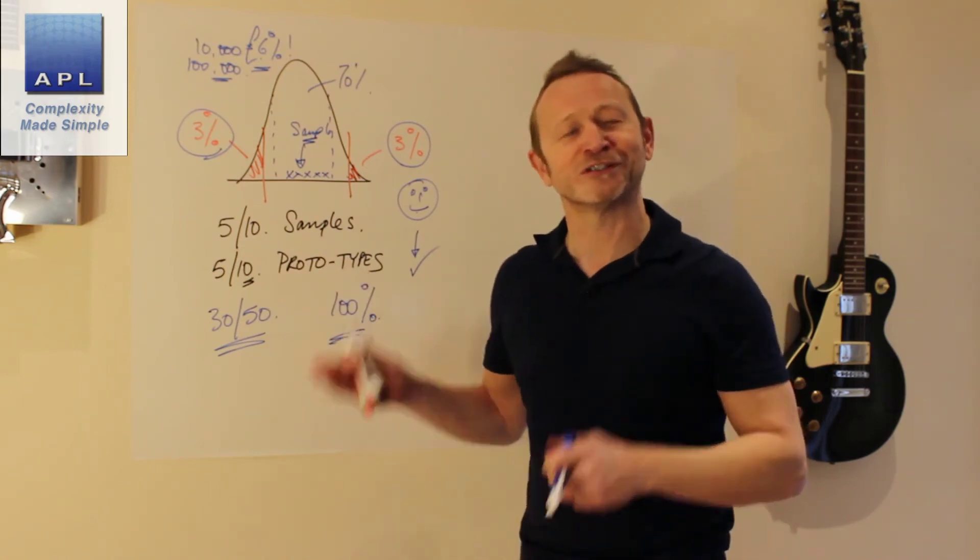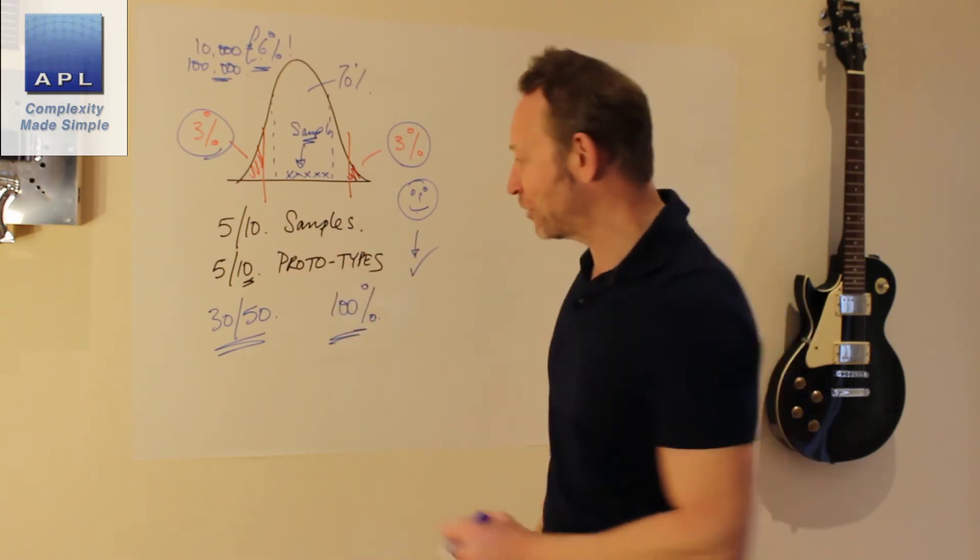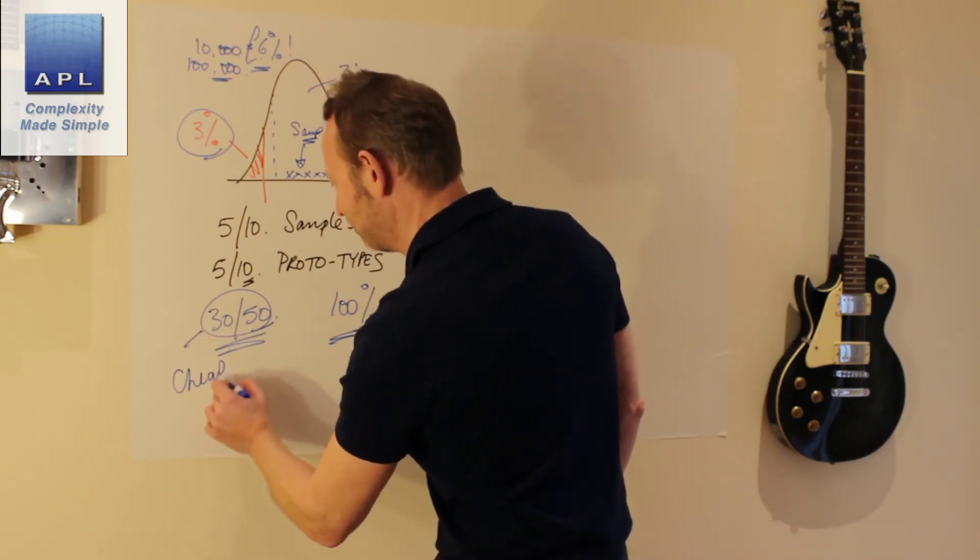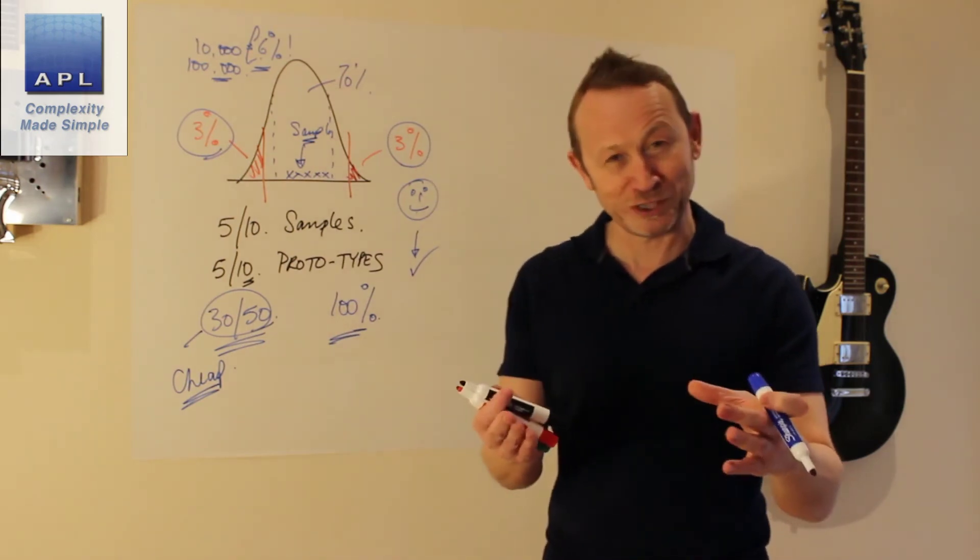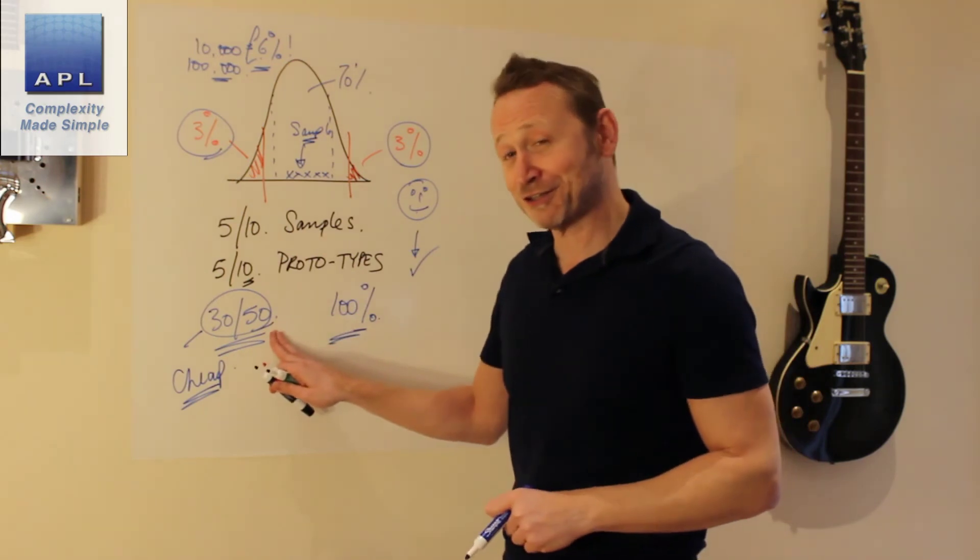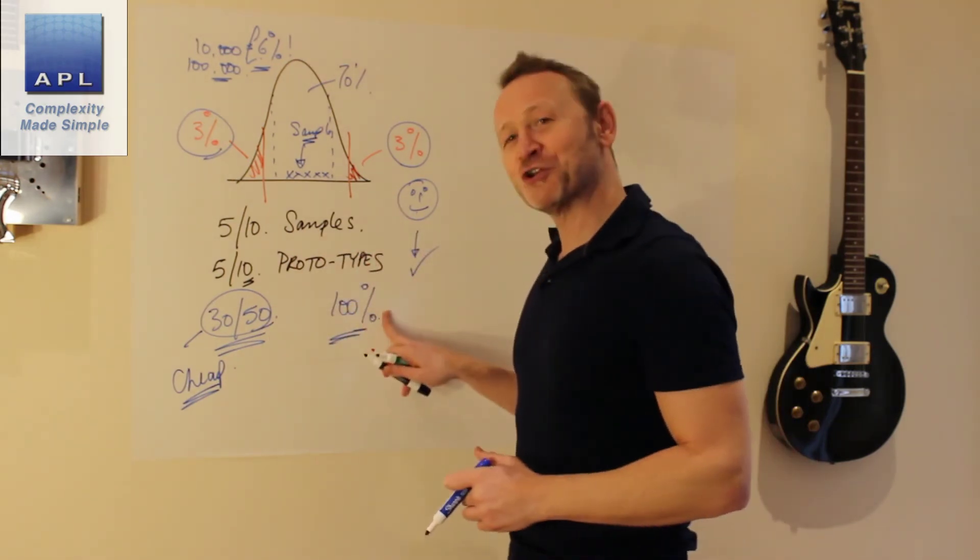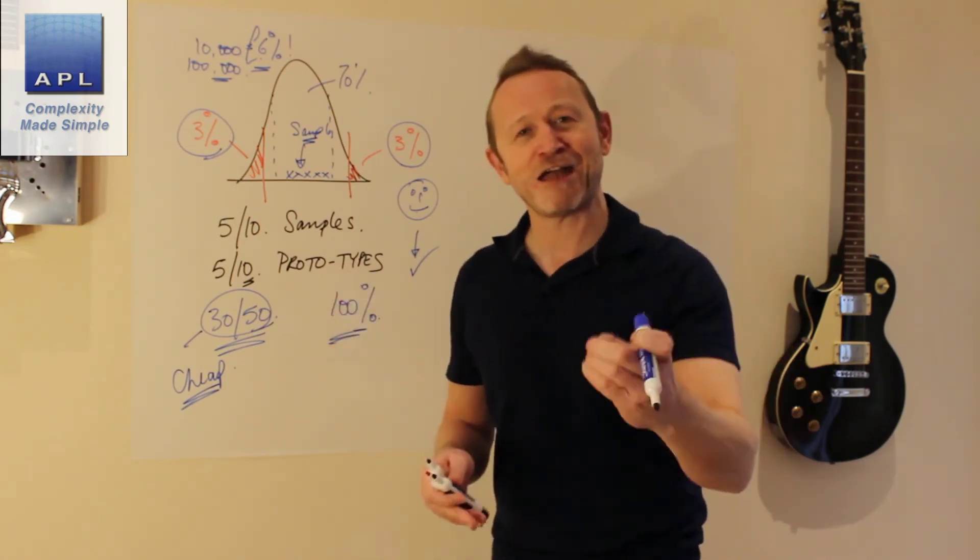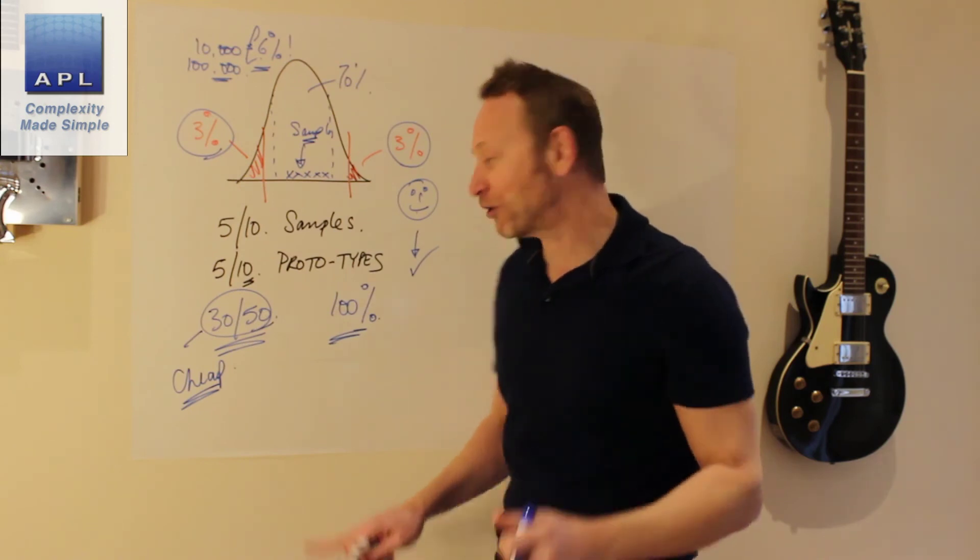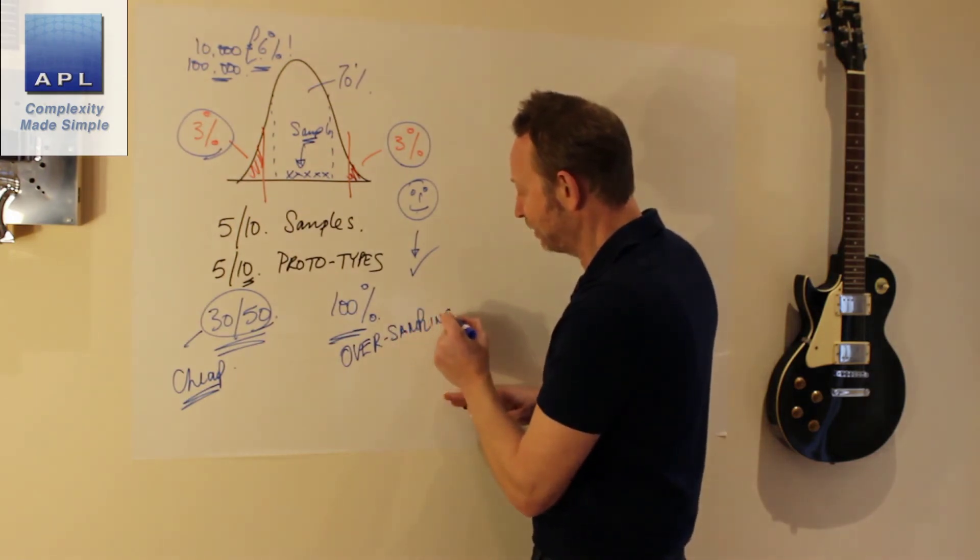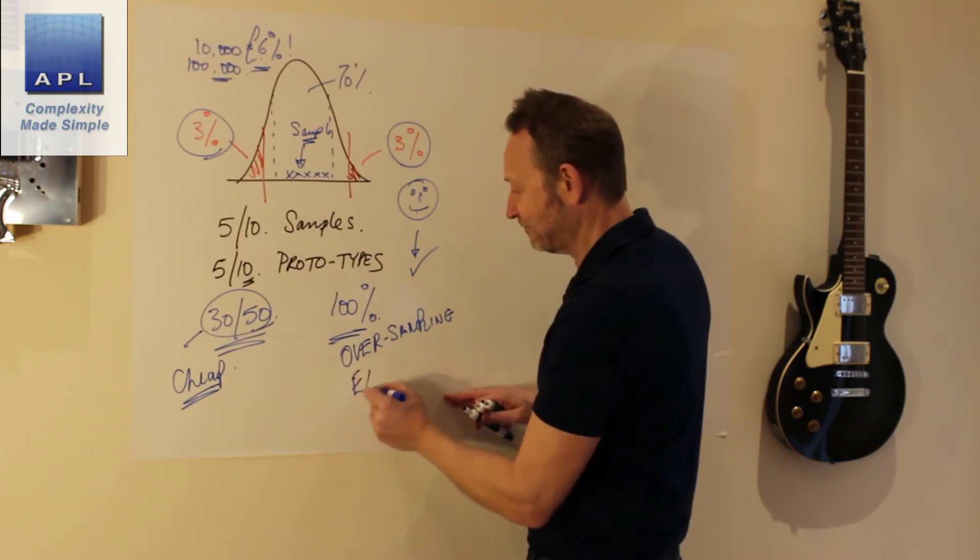Well, you under-sampled when it was really cheap. When all you've got to do was take 30 to 50. This was cheap. You under-sampled when it was cheap. Now what you're doing is you're over-sampling. Because you're not taking 30 to 50, which you could be doing, by the way. You're not taking 30 to 50 to confirm the production now. You're having to check every single one. And now what you're doing is you are over-sampling.